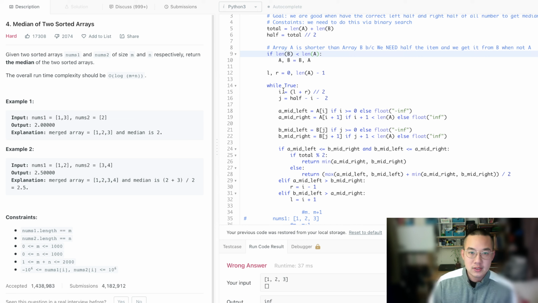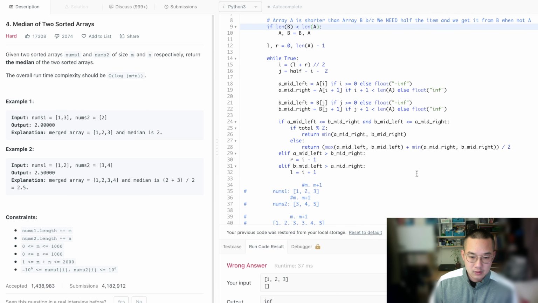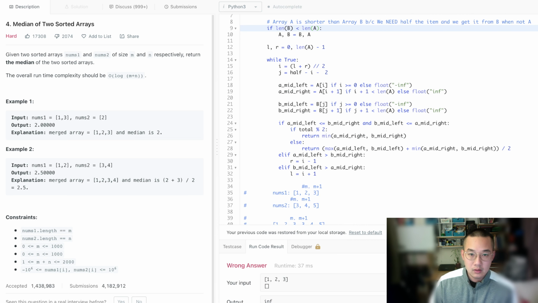Something's wrong, and I'm trying to figure out what went wrong here. Let's see. Why would it return inf?